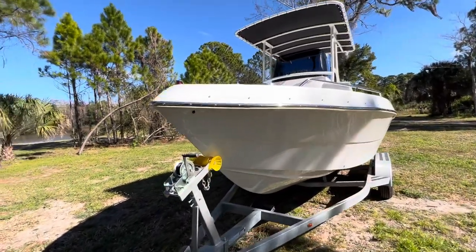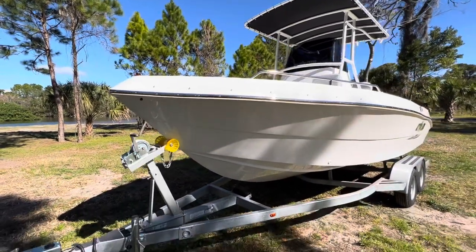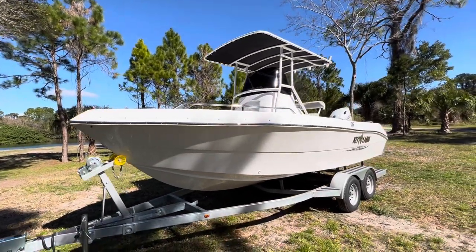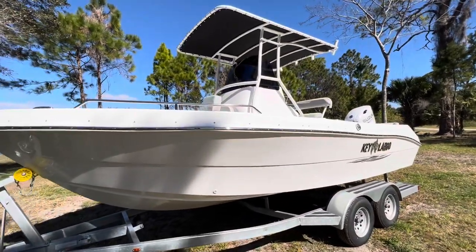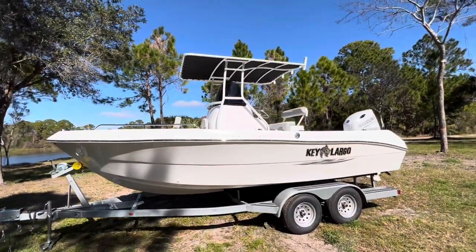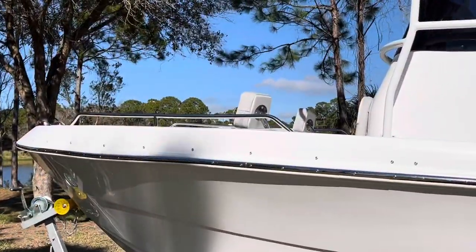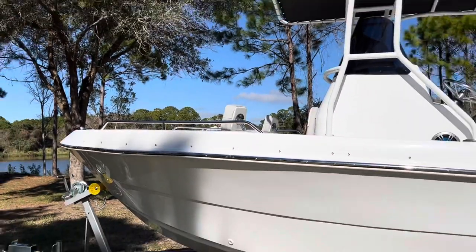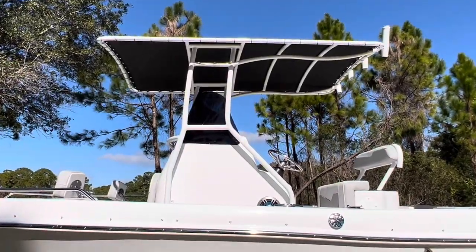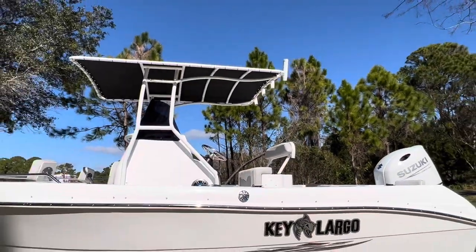You'll notice the snaps — this boat comes with a custom mooring cover, ready to be snapped on for when you're not fishing to keep the elements off your deck. Beautiful white hull, and this boat does come in a variety of colors. This one has the white hull with the gray cushion package. Stainless steel bow rails up at the front, and a T-top with canvas, powder-coated grab rails, and rod holders on the back of the T-top.